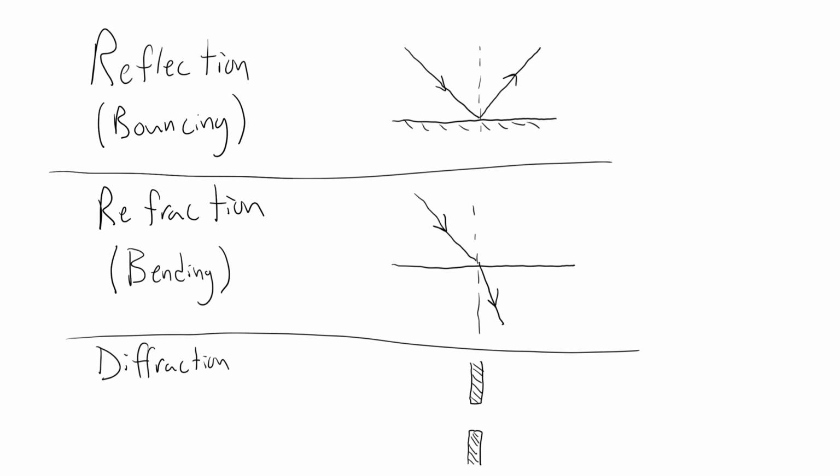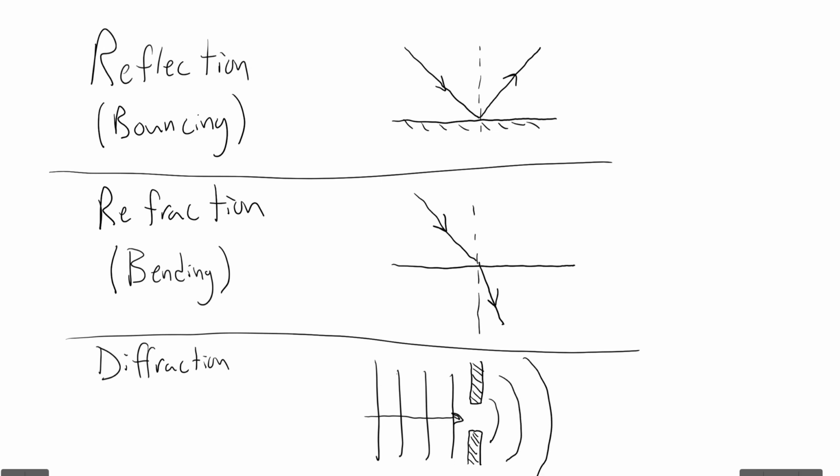there's an opening or aperture in the barrier, or it could just be like one side of a wall. And instead of using ray diagrams that show the direction of the wave, they'll draw the wave fronts as they approach the barrier. And it's like, well, what's going to happen as the wave fronts go through the barrier? What happens is they diffract or spread out. So you'll have the same wavelength, but they diffract, they spread out beyond the barrier.